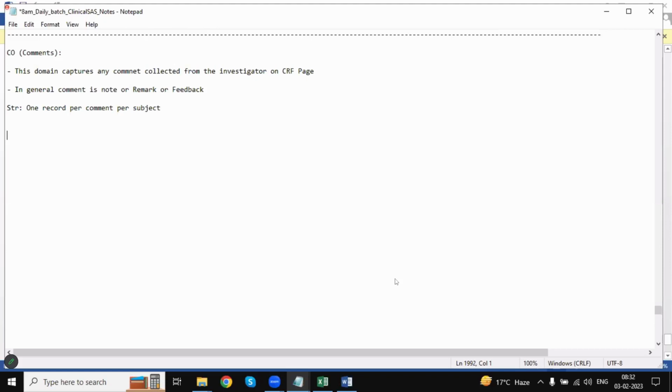For example, if one subject has multiple comments, you will get multiple records. For subject 101, if you have 2, 3 comments, 3 comments means you are going to get 3 observations. For subject 102, you have only 1 comment, so you will get only 1 observation. So for each comment, for each subject, we will have 1 record. Clear? That is the structure.